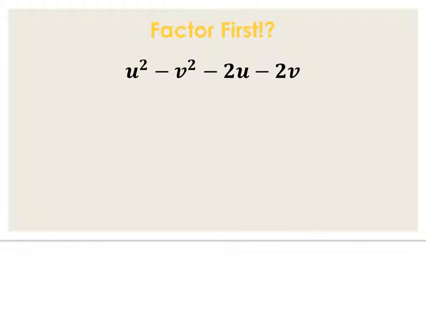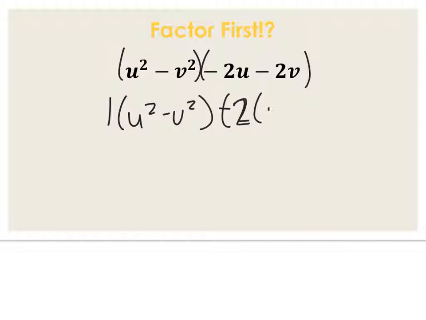So this last one, again, you're probably looking, all right, factor by grouping. Let's group the first two. Let's group the second two. Well, there's no GCF with this first thing, so I'll just pull out a 1. We'll see if it works. With this one, I can pull out a -2. And I'm left with u plus v. Dang it, it's not the same thing. Okay, let's try a different approach.